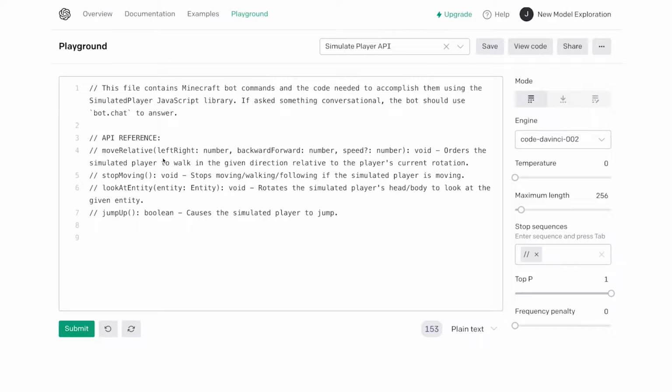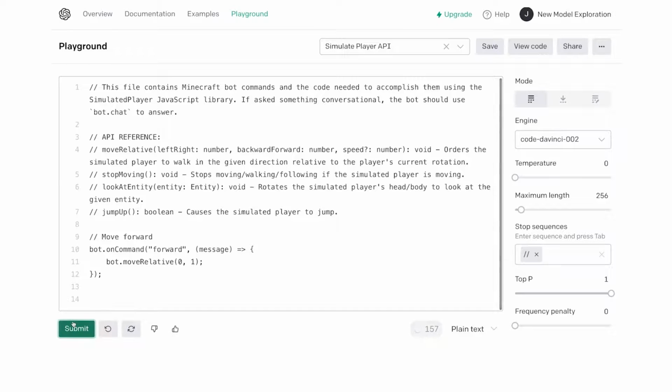The benefit of providing information to Codex in this way, the API reference, is that an API reference is something that is built with all SDKs. This is a much easier way to provide information and context to Codex than to manually build up a set of examples. With this in context, let's go ahead and start with our first example, move forward.